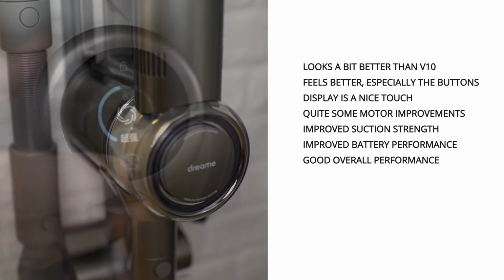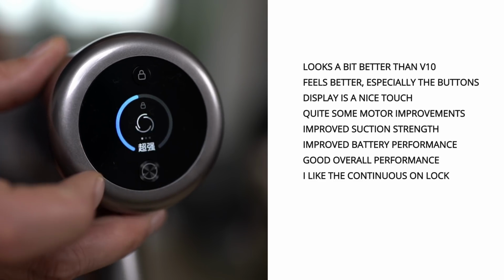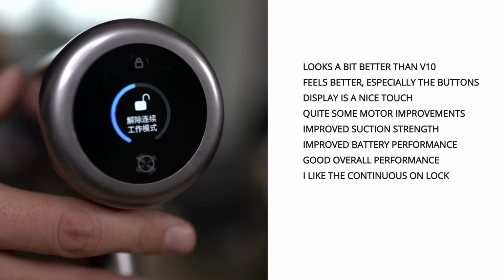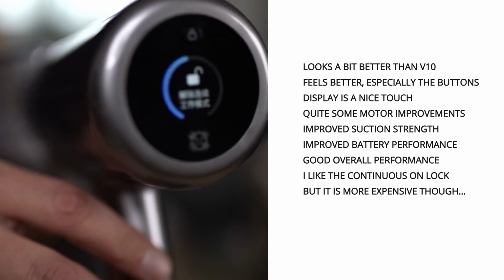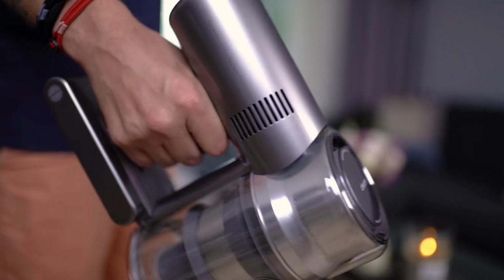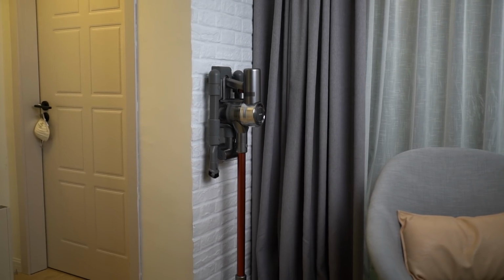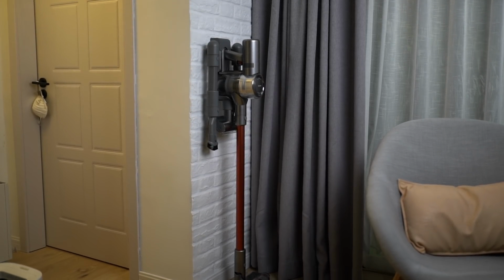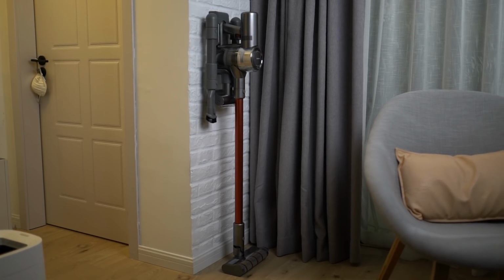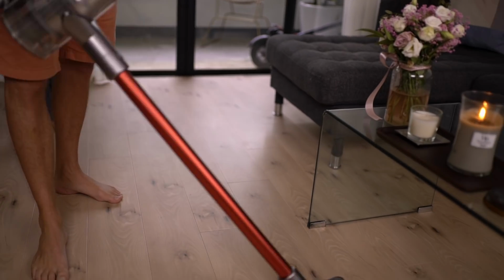Its performance is really quite good. It's easy to operate, and I like the additional lock for the power button so that you don't have to constantly press it, which is actually very welcome. However, it does seem to be a bit more expensive than the V10, which might be a little bit of a downside, as it does have a little bit of a different price category. But then, in its defense, it really does feel better in hand, it's more powerful, it's got a bigger battery, it's got much nicer feeling buttons, and a display on the back, so the higher price tag is kind of justified though. So that's about it for the Dreame V11.